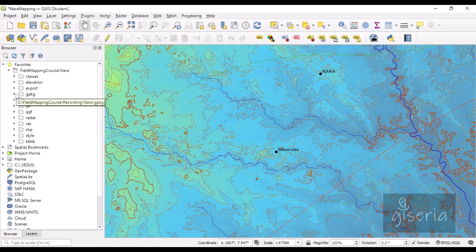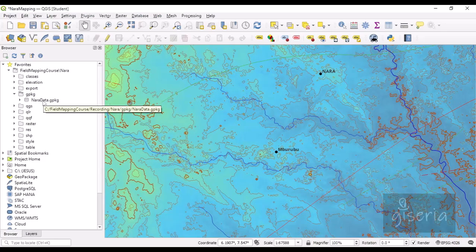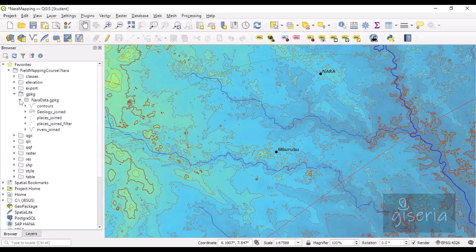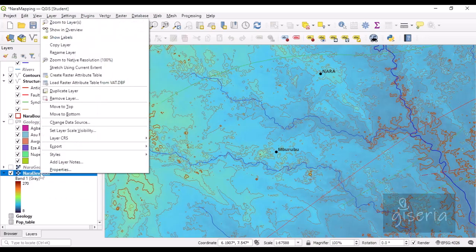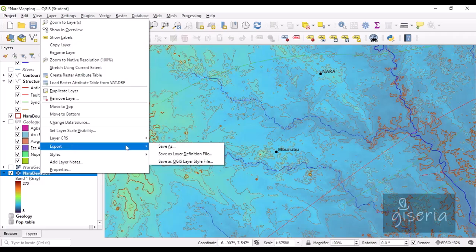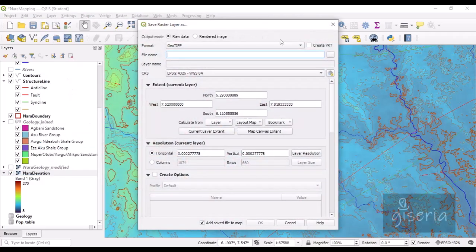The first is a geo package, which is a simple file-based data structure that holds both polygons and also vector data. So, for instance, I can decide to export my elevation data, which is currently coming from a TIFF file, into my geo package. Okay, so to do that, I'll right click and say export, save as. I'll select geo package and browse to my geo package.